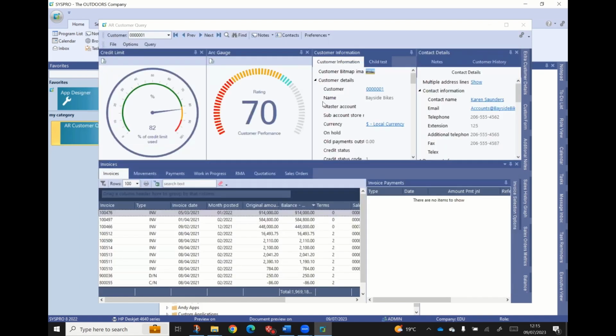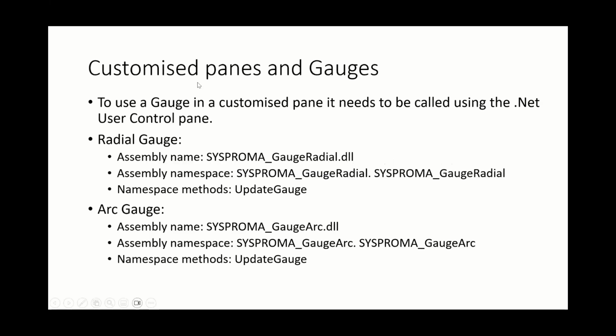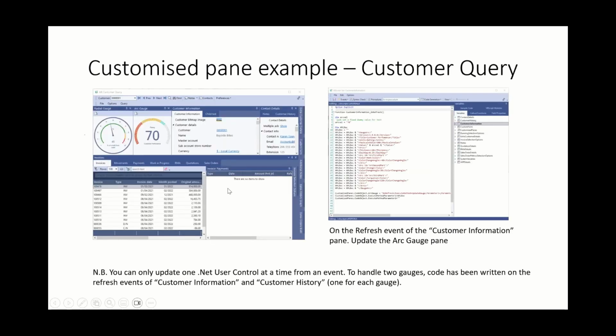So we'll nip over now and just finish off the course, and I'll be back in two ticks. I just wanted to recap on what we've seen and finalize our little course. We talked about the .NET user control, and you've seen the assembly names and namespaces in action. This is what we actually created in our little demo, and a reminder of the XML being created there.